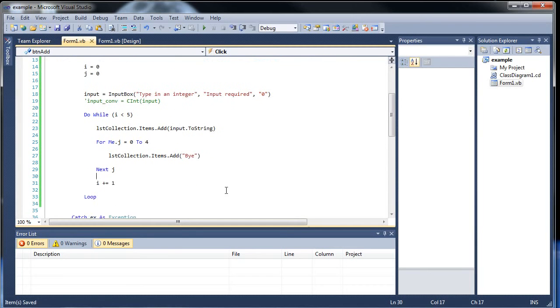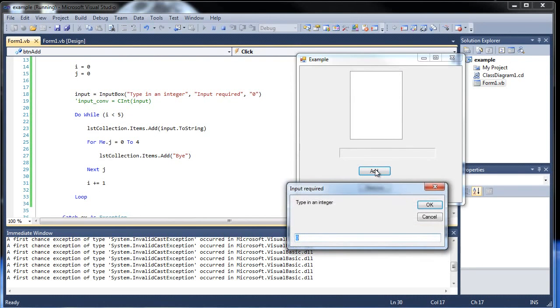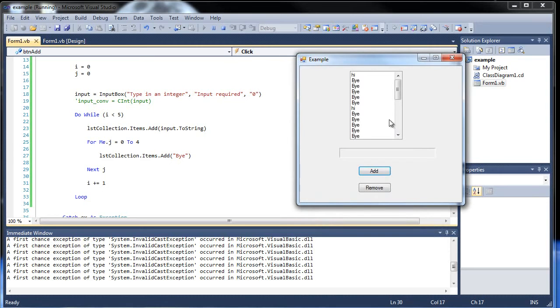I hope I got everything right here. I believe I do. So yeah, let's do this. There we go. So I click add, and I'll type in hi, I'll click OK, and now let me explain this for you. So what you see here is when it first goes into the loop, i is 0, and then it's telling it to add in whatever we typed. We typed in hi. Then it goes into this for loop setting j equal to 0, and 5 times, 0, 1, 2, 3, and 4 to add in bye. So it's doing it 1, 2, 3, 4, 5.